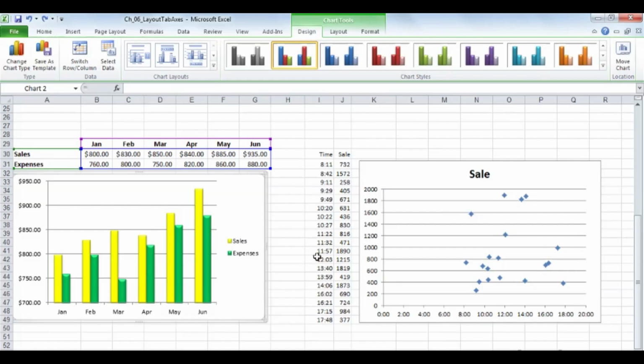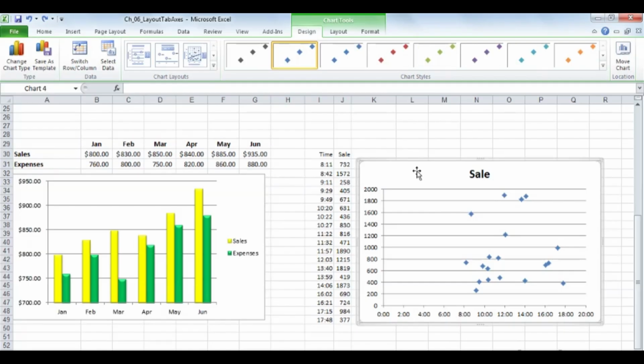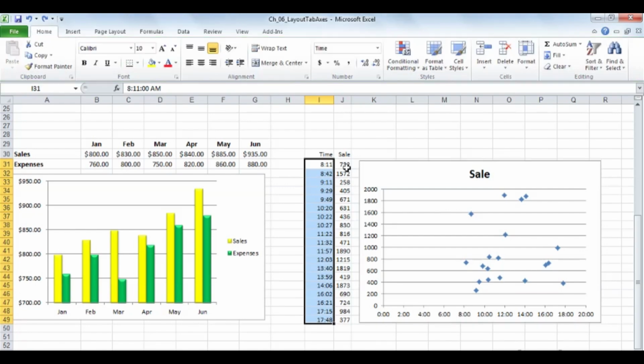There will be times too when you're creating charts, a scatter chart, like the example we see here, where times might get involved. And I think you can see based on the data here, this starts in the morning at 8 a.m. roughly and ends at around 6 p.m. We've got sale amounts made throughout the day. Maybe this company sells large items, but not that many. And we're trying to track sales activity here. So what do we need to do with the lower axis here? It has times of day on it.